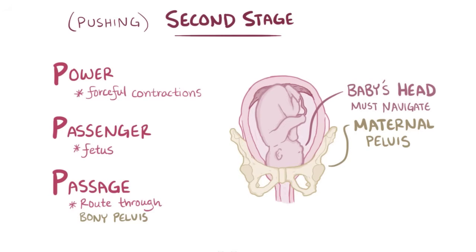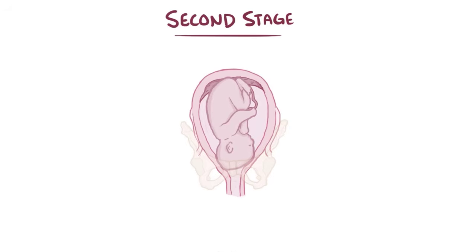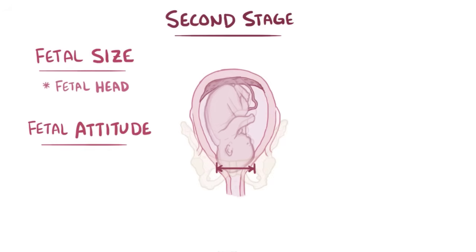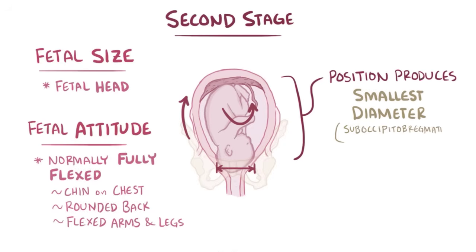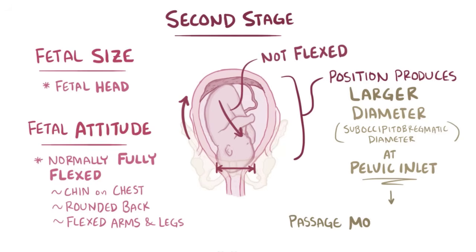The relationship between the baby's head and the bony pelvis is so critical that human babies have evolved with unfused skulls, just so their head can be as large as possible and still successfully and safely make that passage through the pelvis into the world. There are a few factors that determine how easy this passage is for the fetus. First is fetal size — the critical factor here is the size of the fetal head. Also, there's fetal attitude, which refers to the way that the fetal body is flexed. When labor starts, the fetus is normally fully flexed, meaning the chin is on the chest, with a rounded back and flexed arms and legs. In this position, the smallest diameter — referred to as the suboccipitobregmatic diameter — presents at the pelvic inlet. Larger fetuses and those that aren't completely flexed have more difficulty making it through the passage.